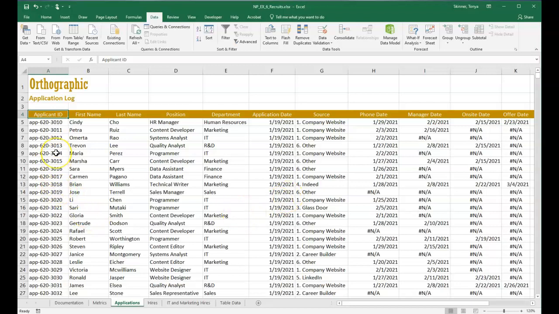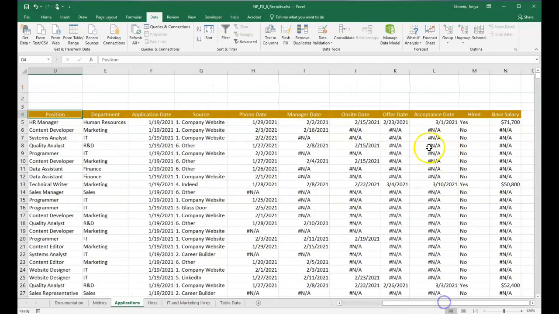Okay, next in the applications worksheet, show how applicants are tracked through the recruitment process by sorting that data range by the position. So we're going to put these in alphabetical order by position. And then after that, we're going to sort them in date order by all of these. So acceptance date or application date or whatever, offer date, all these different dates here. Okay, so they're over here. I got to scoot over. So acceptance date, offer date, and so forth. Okay, and they give us a specific order.